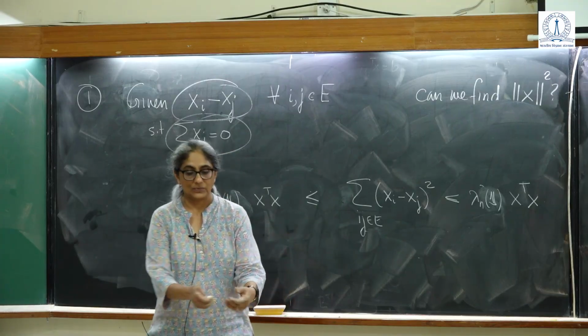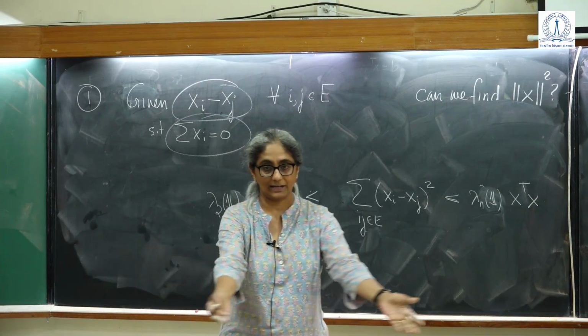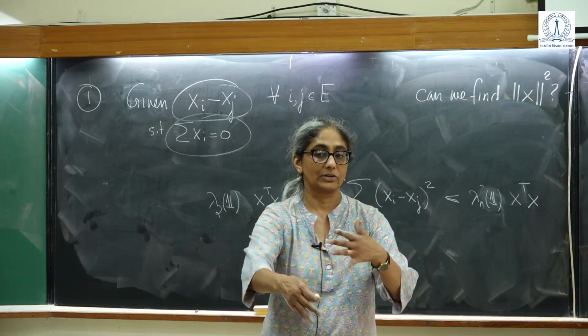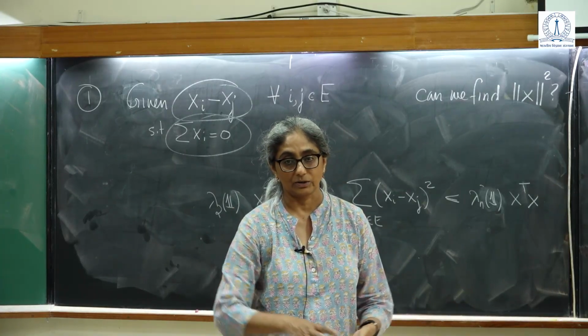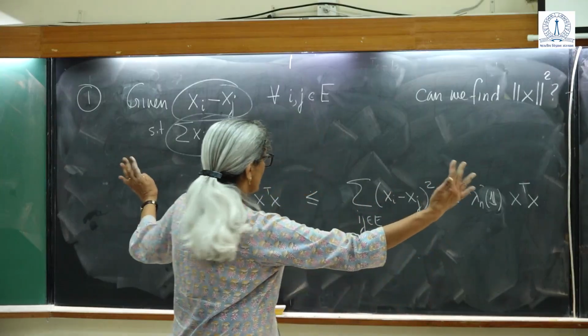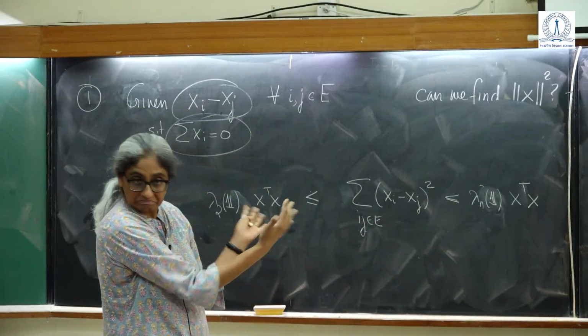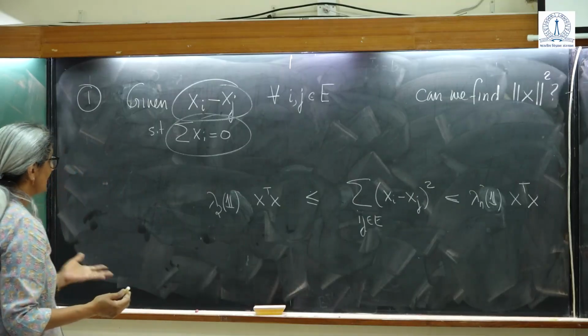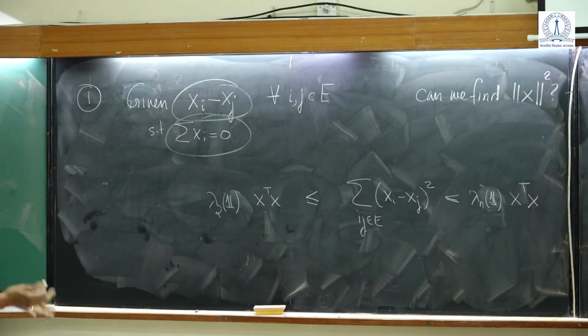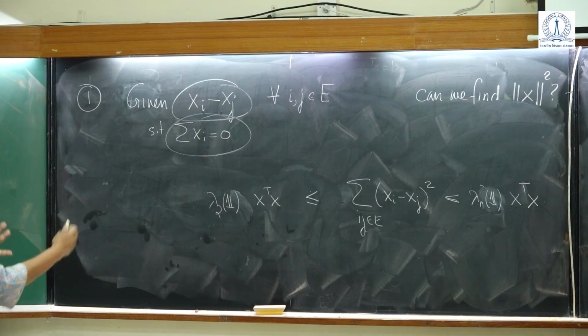That's possible because we're just given these differences. That means we have been given some graph, but nobody told you that you can only put weight 1 on it, right? We could put some other weights on it and hope that this will squeeze from both sides. It could happen. But I'm saying that if you're conformally rigid, it doesn't help to put weights. This is the best you can do.